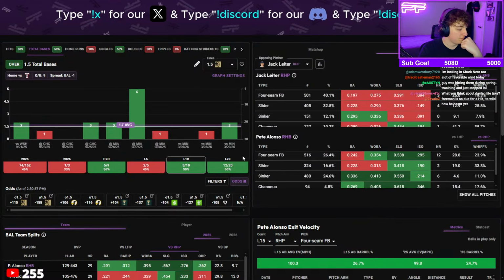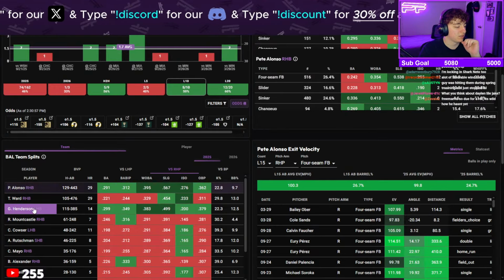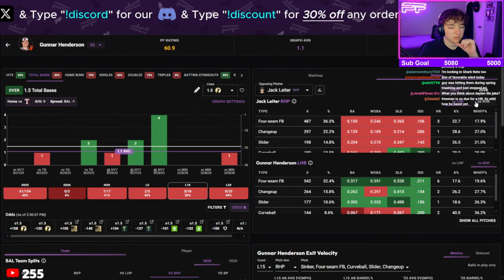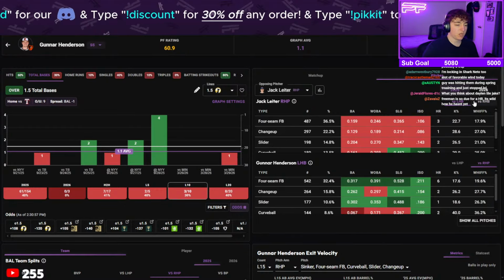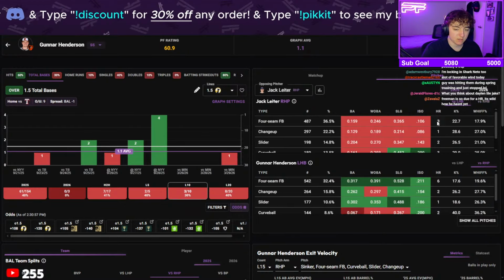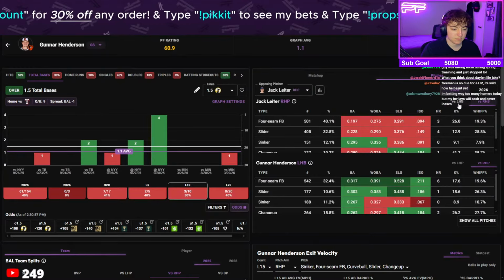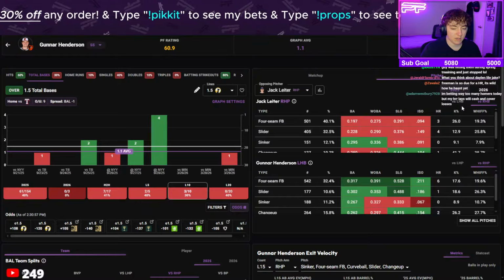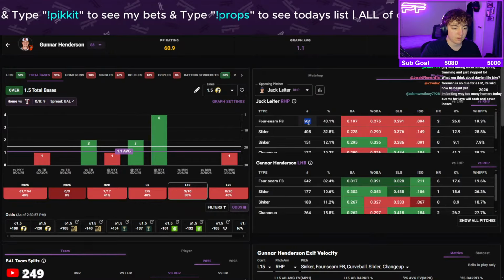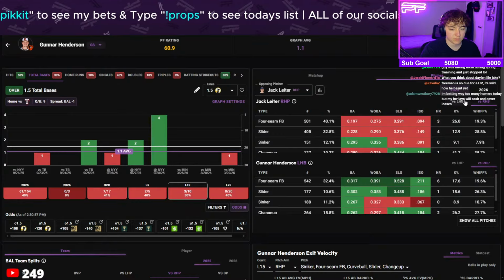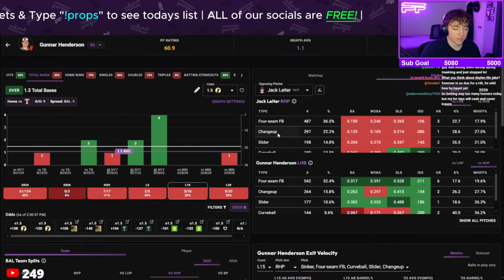Freeman's so due for a homer. It's wild. Has he not hit one yet? Dude, he has, like, one of the best looking stats, too. This game, honestly... 4-seam changeup to lefties. You would think he gives up more homers. And you can kind of see by the ratio, he actually might. See, he throws 297, 487, 501, almost like 200 more pitches for 2 homers. I think he actually probably does give up more to lefties.